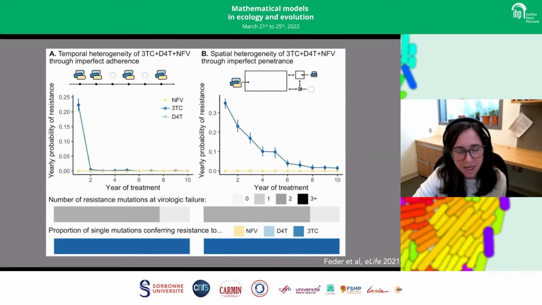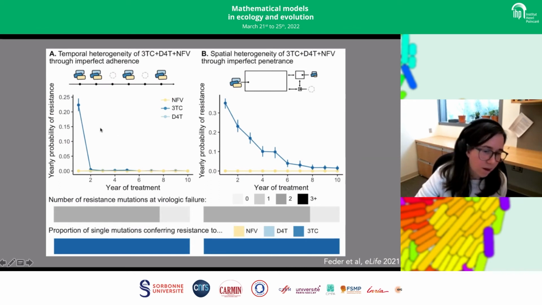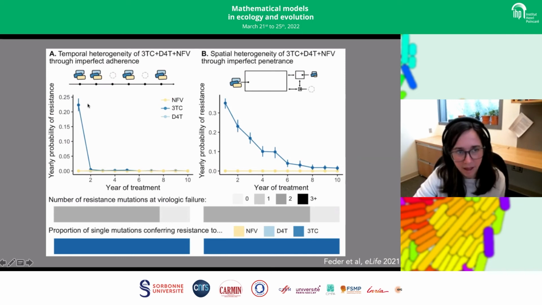So in aggregate, what this is telling us is that while many of the patterns are able to be matched by a model of temporal heterogeneity, some of this key crucial one about ongoing resistance evolution happening even years after therapy seems to be better matched by spatial heterogeneity than temporal heterogeneity. Although there's some chance that individuals are drastically changing their adherence level even years after therapy, which could be some reason why it's possible that temporal heterogeneity can explain this as well.